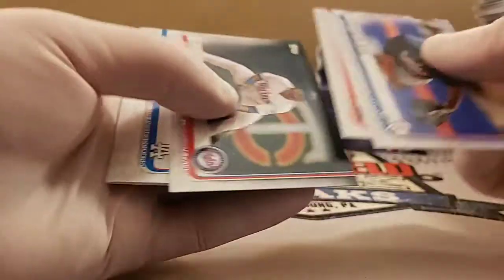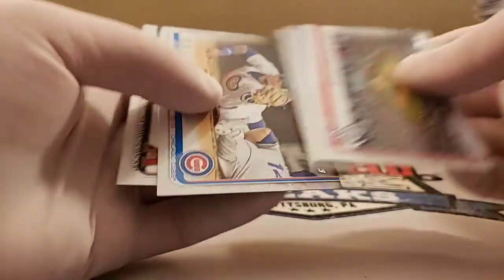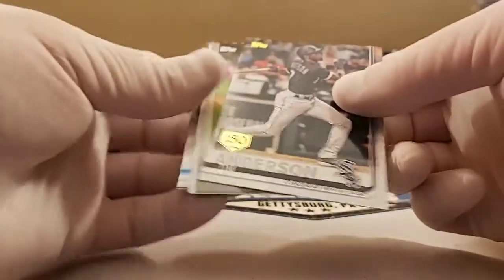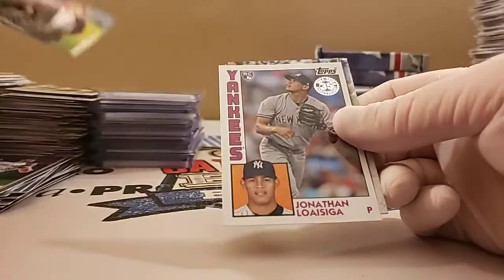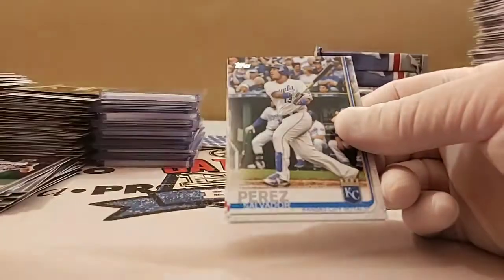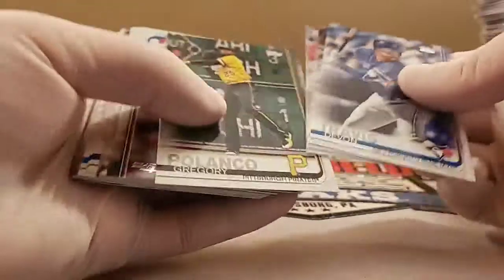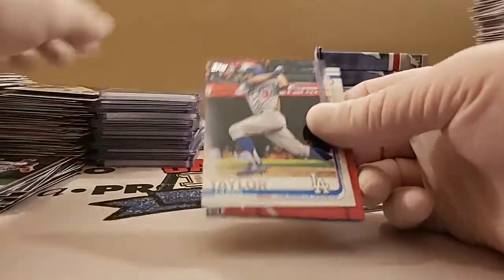And then we go base. Sheffield, rookie card for the Yankees. And here we go. Tim Anderson, White Sox, 150. Ichiro, greatest seasons. Losiga, 35th anniversary rookie card for the Yankees. And then it looks like a bunch of base. Yep. Future Stars, Bieber, Cleveland. All bases.